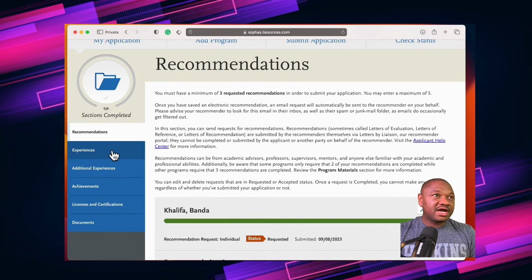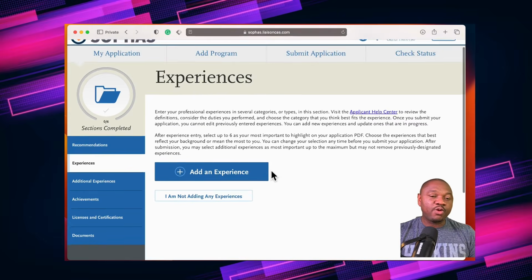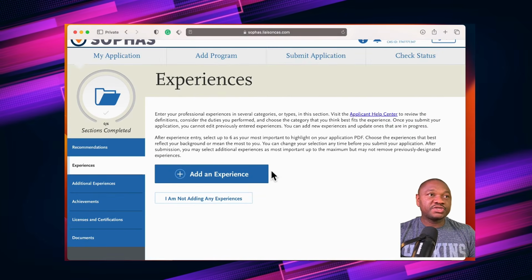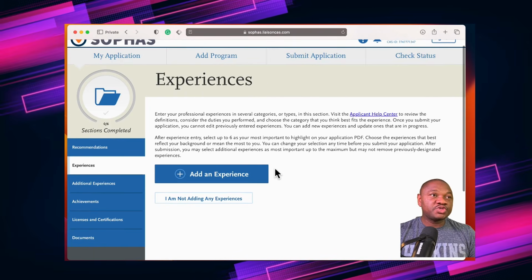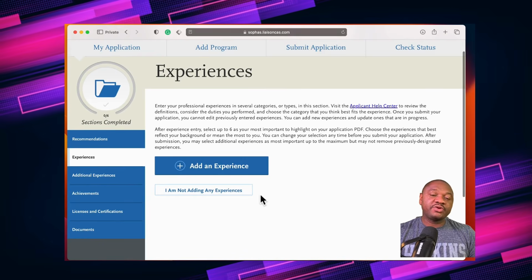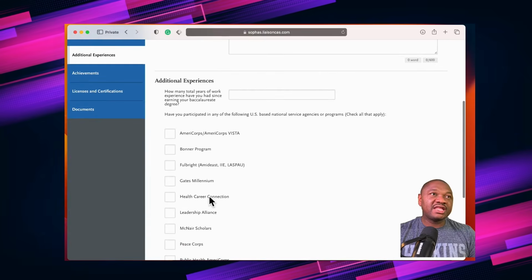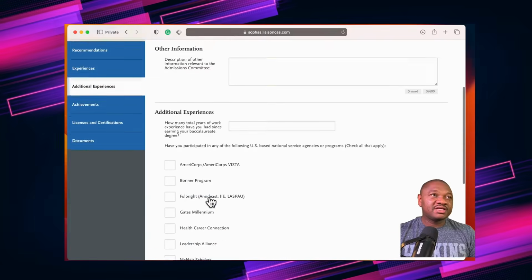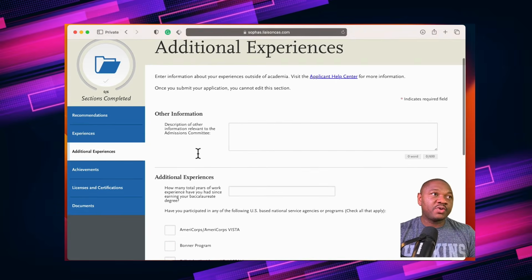And then you go to your experiences. This area will be easier once you've had your CV or resume set up. Once your resume is complete, then you can add your experiences, right? And then any additional information you have, if it's relevant to the application, make sure you add it.